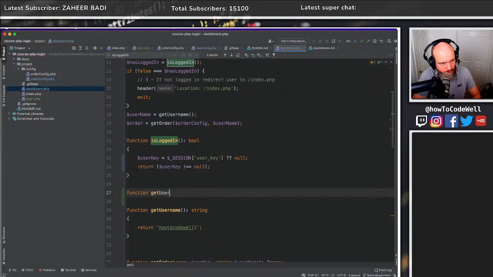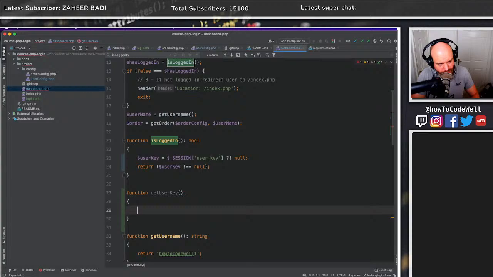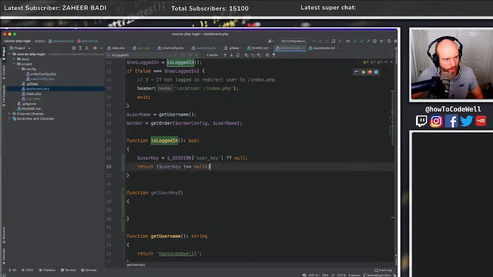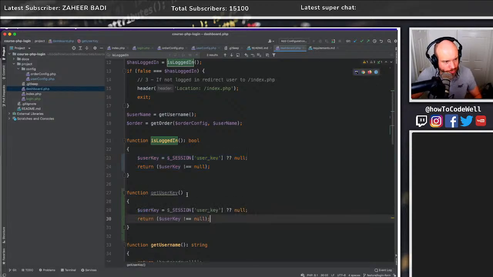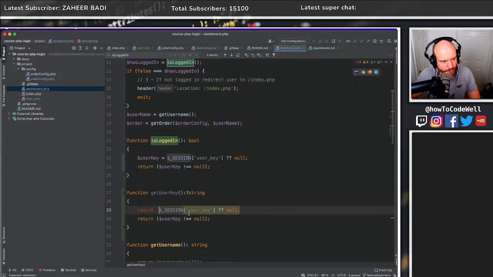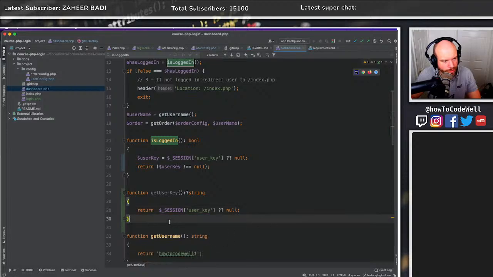function get user key. Now I'm going to put all of these functions in a better place. So let's grab that for a sec. That's going to return a string or null, which is essentially that, right? That's basically what that is. Yeah.